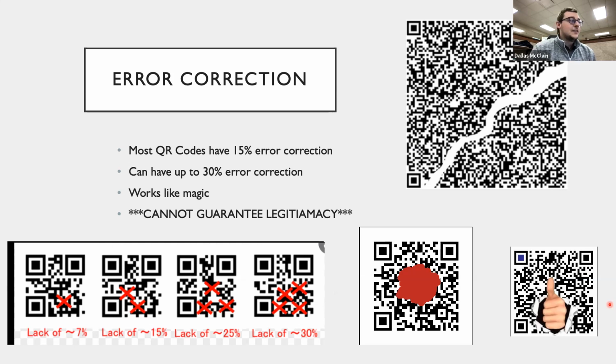If it's somewhere that's going to be permanent on a wall, like a good poster, I wouldn't use too much error correction, because the more error correction you use, the more dots there are going to be. And then 30%, I'd have that on a piece of paper if something could be easily messed with or tampered with or ripped.